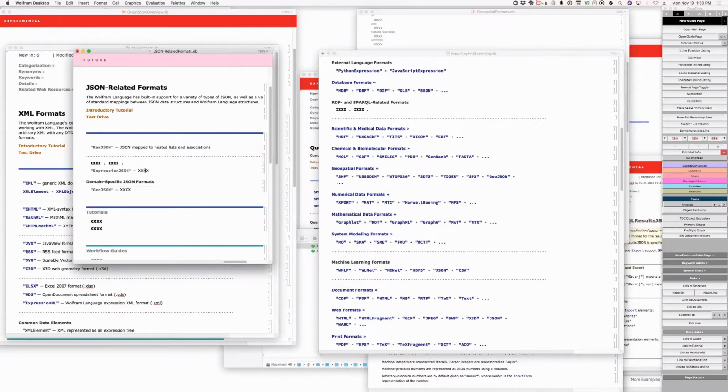I think actually it would be better to say nested mapped to JSON. Language expressions.